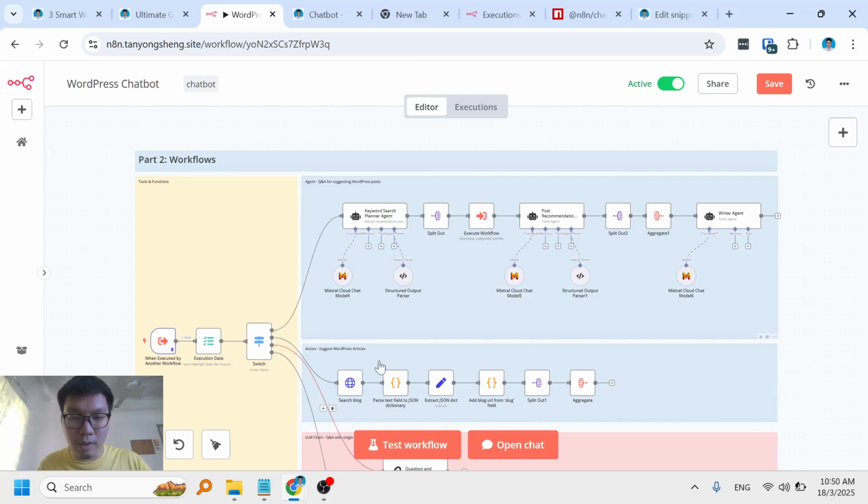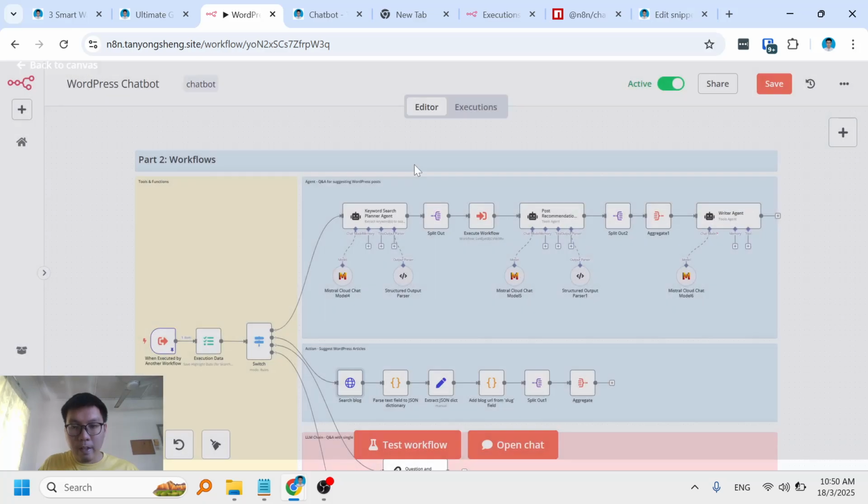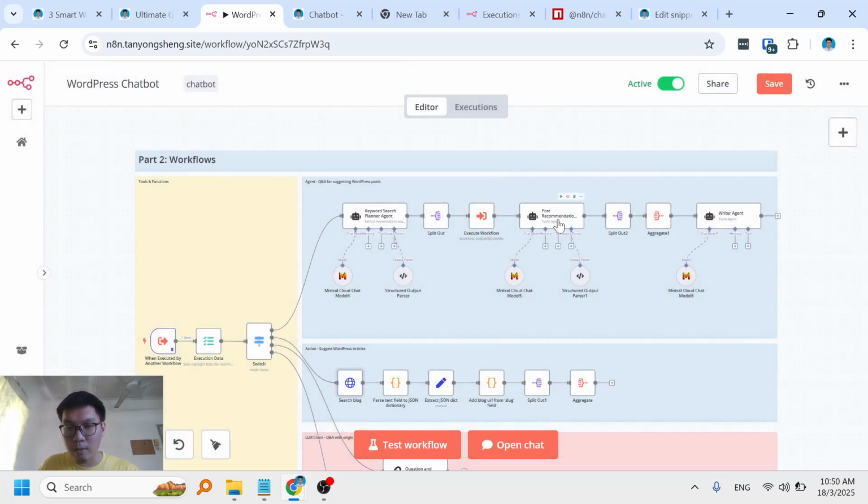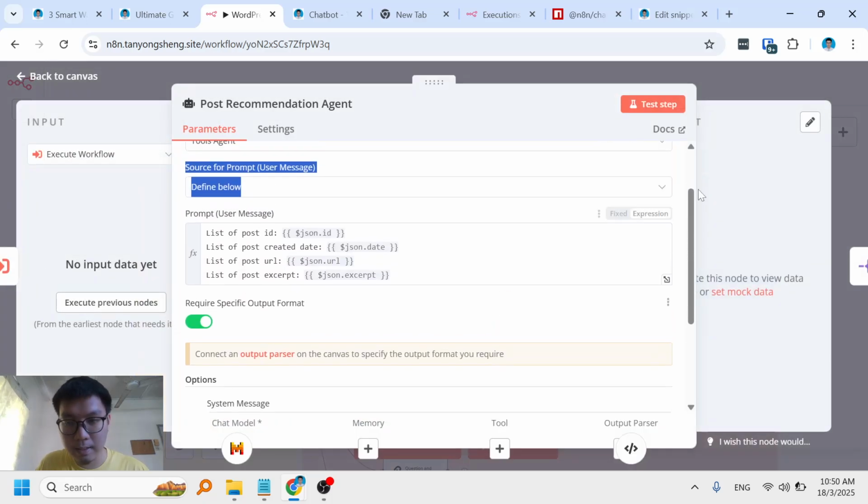This workflow, actions suggest WordPress article, will search the article based on the keyword we generated, and then output it back to the agent. From this output, the agent can do some post recommendation.